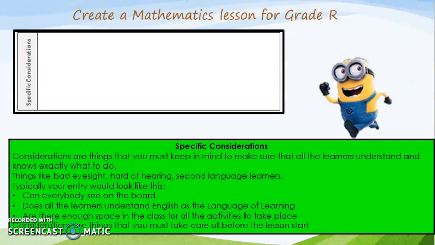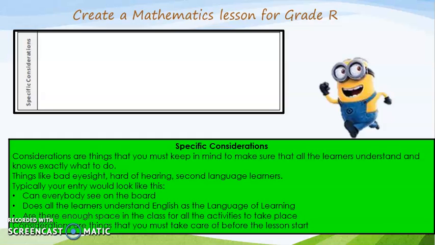Specific considerations. It's a very wide concept that we have to discuss, and that will be based on where you end up teaching. Each school and each suburb and each environment's got different considerations that you have to take into account, but there are quite a few considerations that is applicable for all of the learners. Things that you have to take into account, things that you must keep in the back of your head when planning your lesson. Will there be enough equipment for all the children to work with?